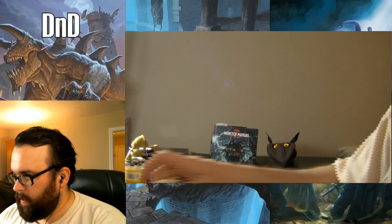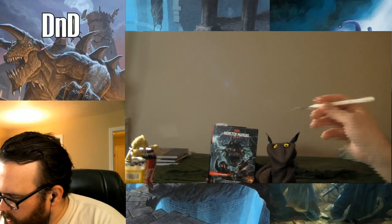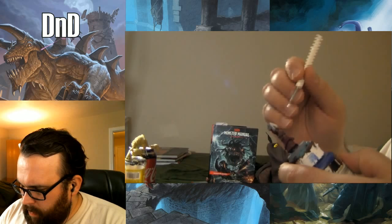Here's an odd fact. My fine fellow Kringle over there, originally I was trying to make an owlbear puppet, but that didn't work out. So now he's more of a winged kobold puppet.